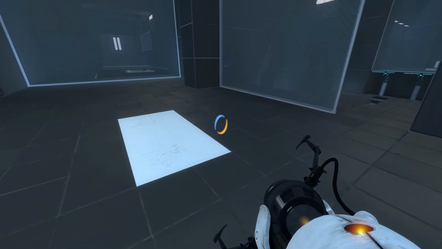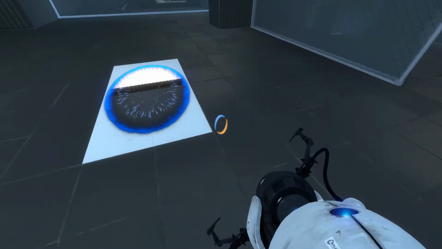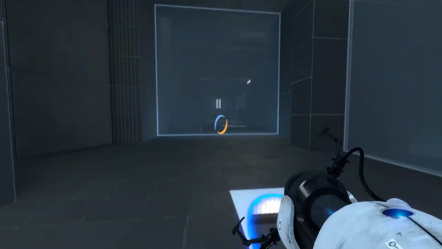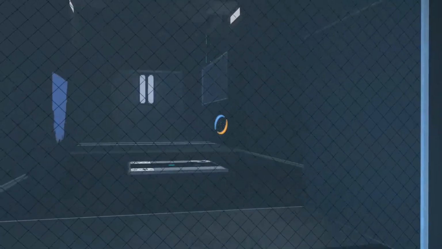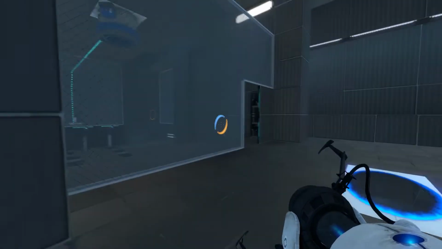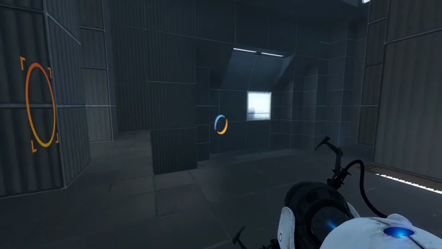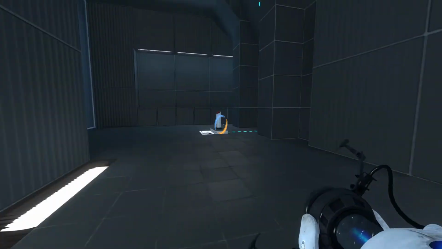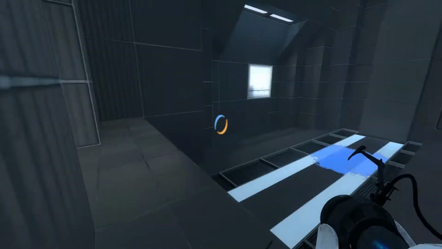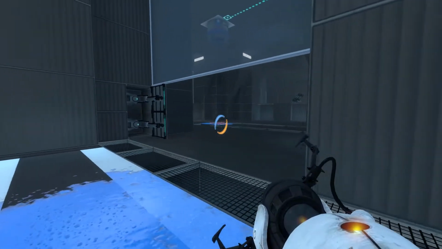Okay, so I probably want to put blue gel here, so I can bounce up and then go through that to land over there. Okay. Didn't really work at all, did it? Whenever I shot that over there. Guess I can't paint that because it's graded. But let's go and put some gel over there. Hey, you know what would be smart? Having a surface that I could portal that away from. So actually, put that. Well, I can't.